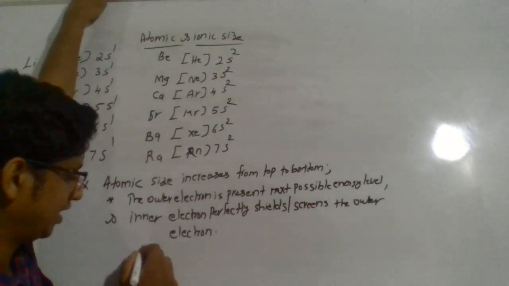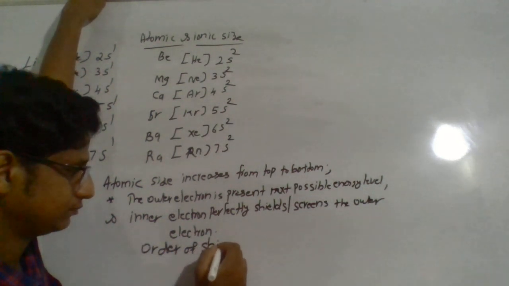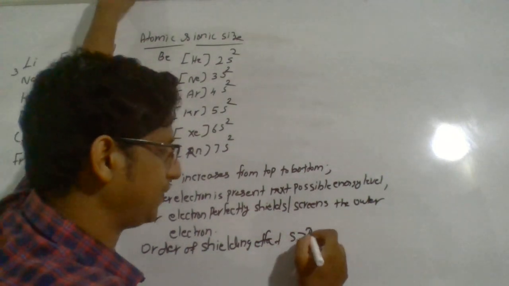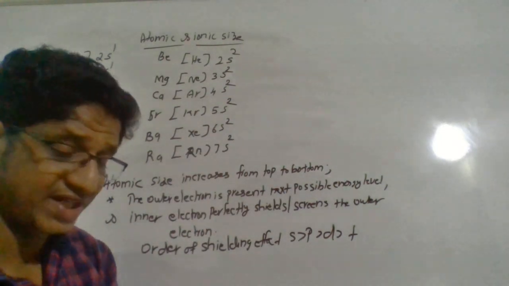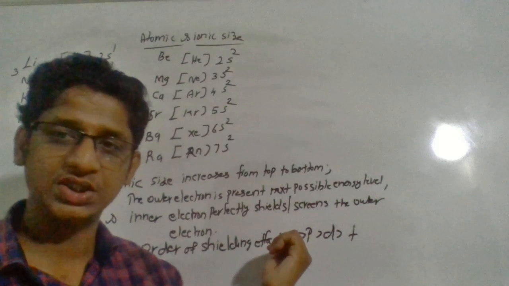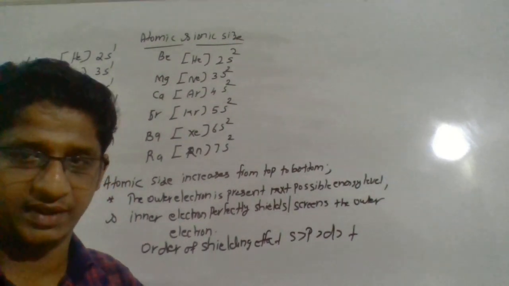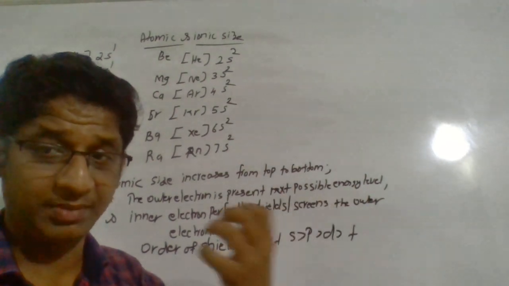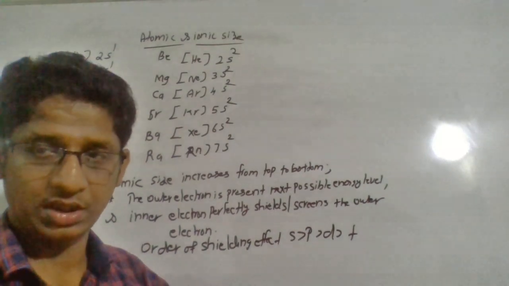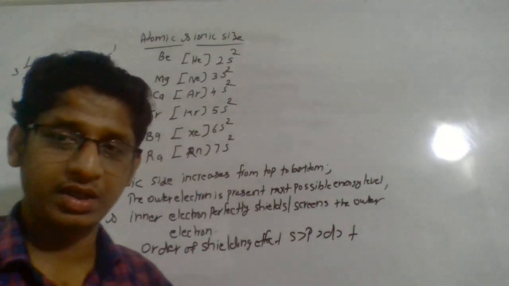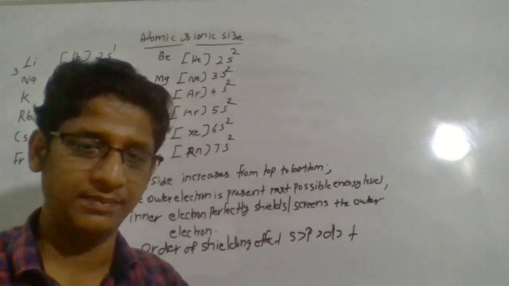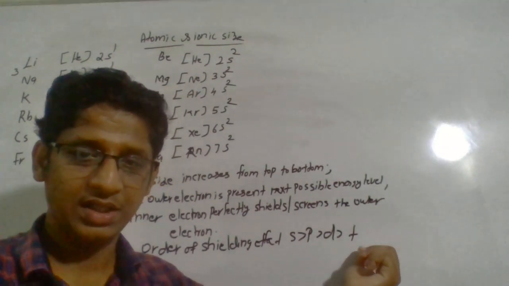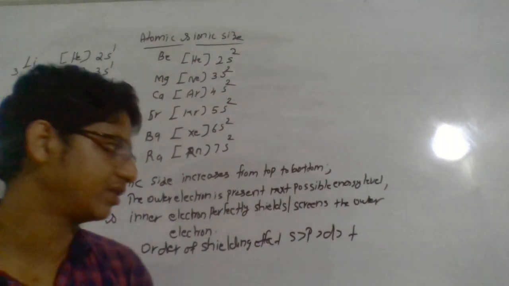If you talk about the order of shielding effect or screening effect, always s orbital electrons shield well compared to p, compared to d, and compared to f. S orbital has a spherically symmetrical shape. That means s orbitals are very good in the shielding or screening effect. So if an s orbital is coming in between the nucleus and the outer electron, it shields the outer electron really well. So something you can remember: if you see some irregularities in the atomic size as we move from top to bottom, that's simply related to the poor shielding effect of the inner orbital. If d and f orbitals are there, remember they show poor shielding or screening effect.